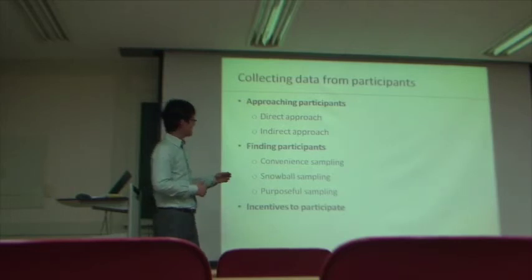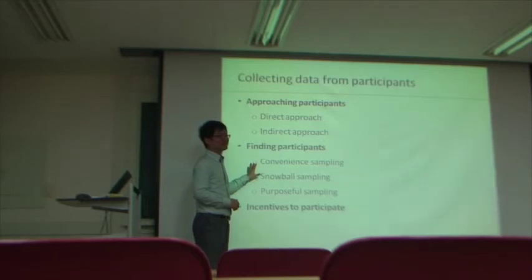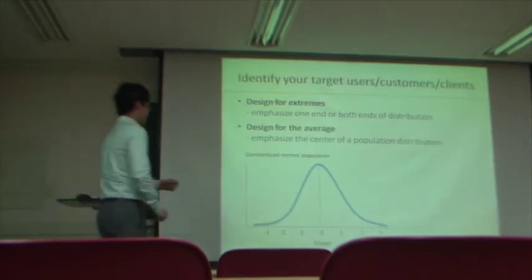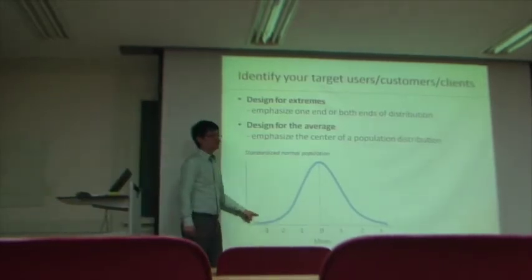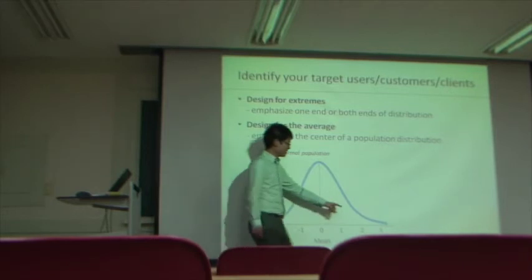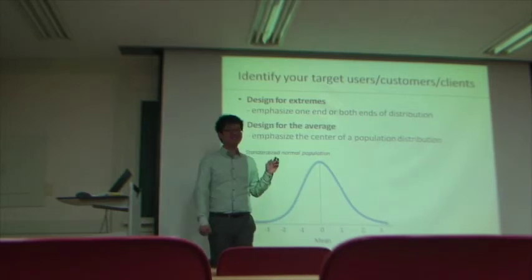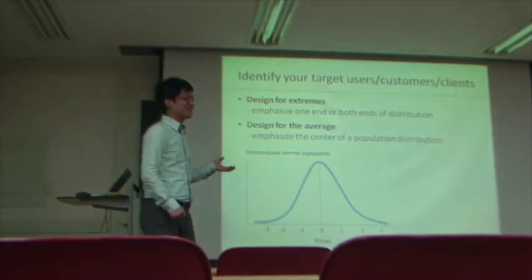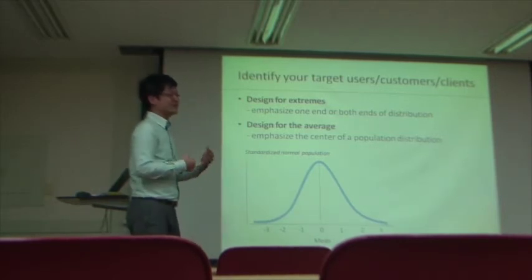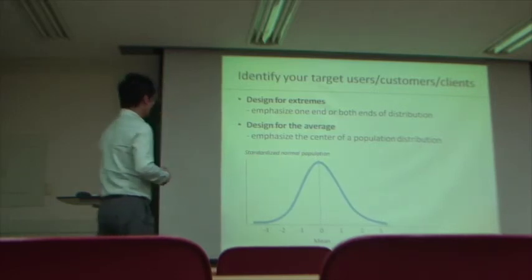For this approach, there is one problem. Sometimes the person you meet is located here, or the person you meet is located over here, but you're interested in this group. Sometimes it's very dangerous, because you never know who the person is that you meet, what his or her background is, and where he or she is located.